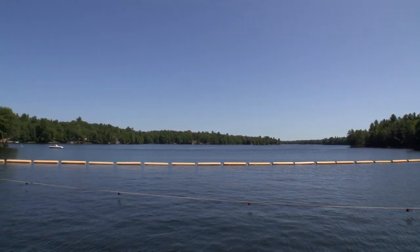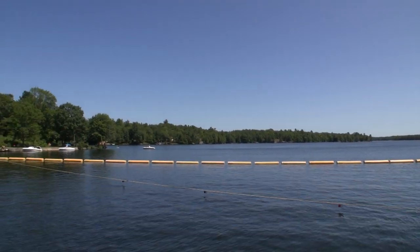Try that again. Now that I'm on the leeward side of the wind, you could probably hear me a little bit better. So yeah, tomorrow's plan is to go slowly. It's about a 2-hour cruise up to Lock 42. We're at Lock 43 now, so we're heading upstream to 42 and hopefully get a spot there for tomorrow night. Would prefer to stay on the top side, but if we only get to the bottom, that's where we're going to.